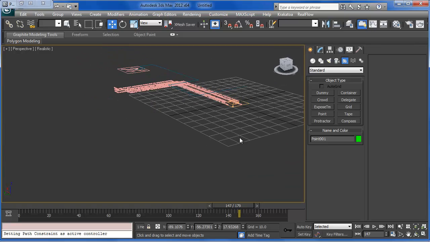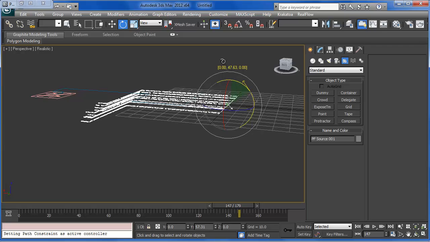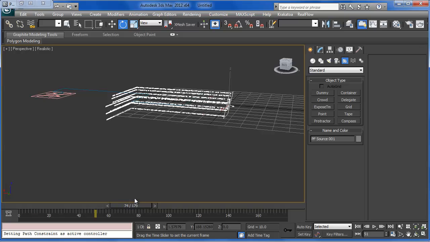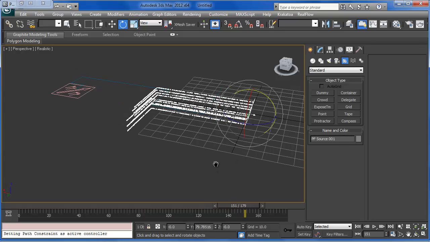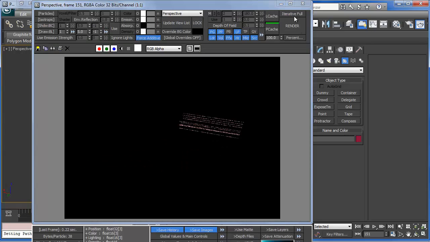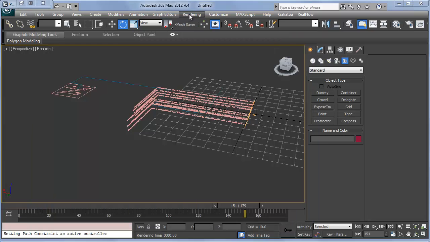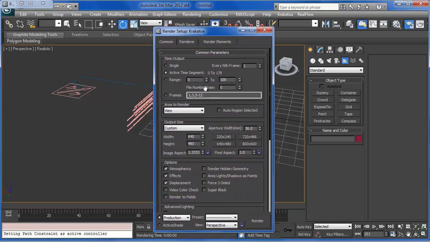Now we see the animation. So let's render active time segment.